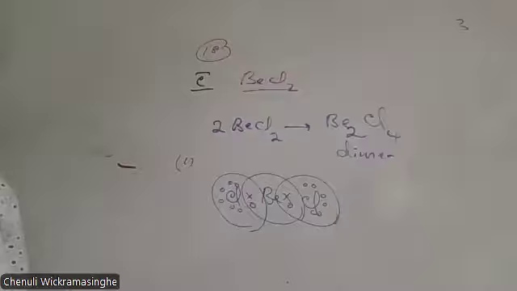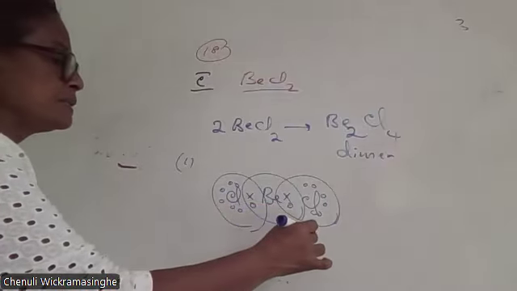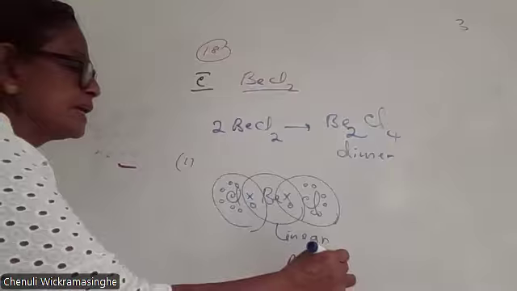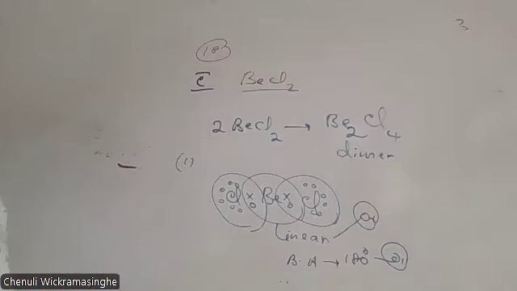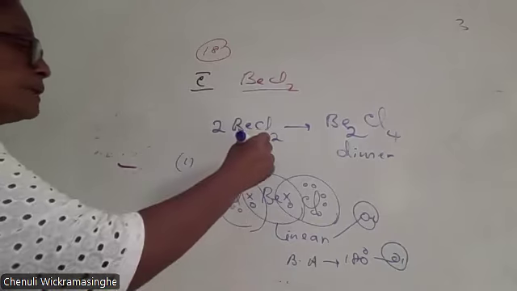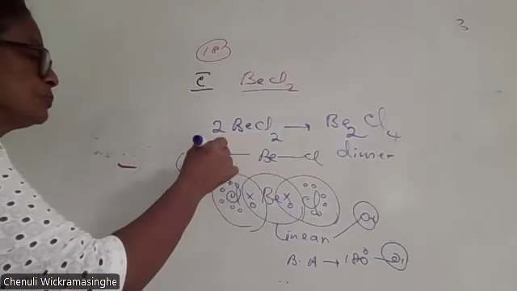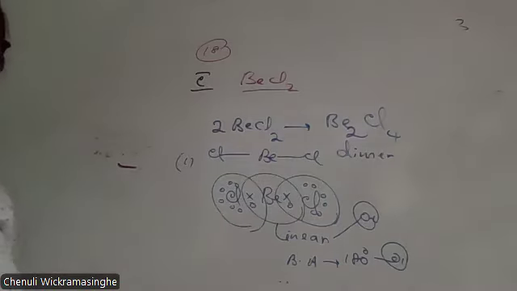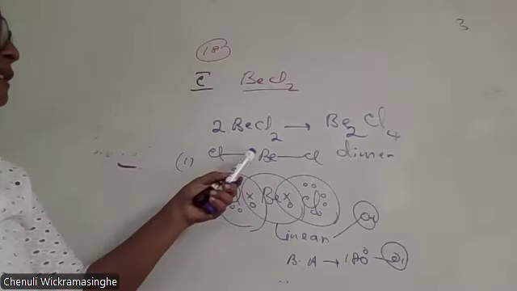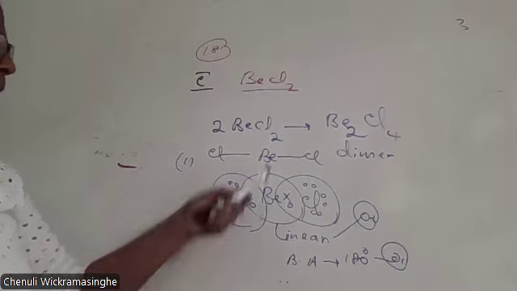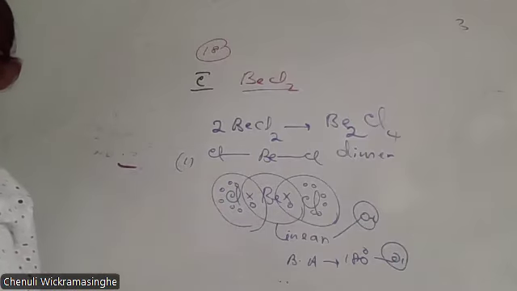Second one, the shape and the bond angle. Look at the marks, it's 4 marks. Shape is linear because the bond angle is 180. So if you identify the shape, 1 mark; bond angle, 1 mark; explanation is the 2 marks. The 2 marks are given for both bonds in beryllium chloride. Here there are 2 bonds because 1 beryllium is attached to 2 chlorine. 2 covalent bonds are present, and these 2 covalent bonds are separated with maximum separation and minimum repulsion. Because of that, it gains a linear shape.